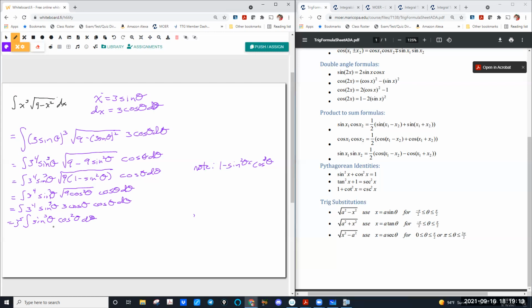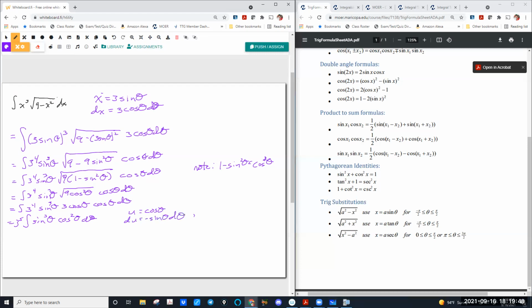That's basically why we do trigonometric substitution, to get rid of things like this radical. Now, this should look kind of familiar. It's very similar to the one we did earlier. The only difference is we're going to let u be cosine instead of sine, because sine is what we have extra of. So now, not only do we do a trig sub, we've got to do a u sub. So u equals cosine theta. We did one like this earlier, so I'm going to go a little quicker on this part.